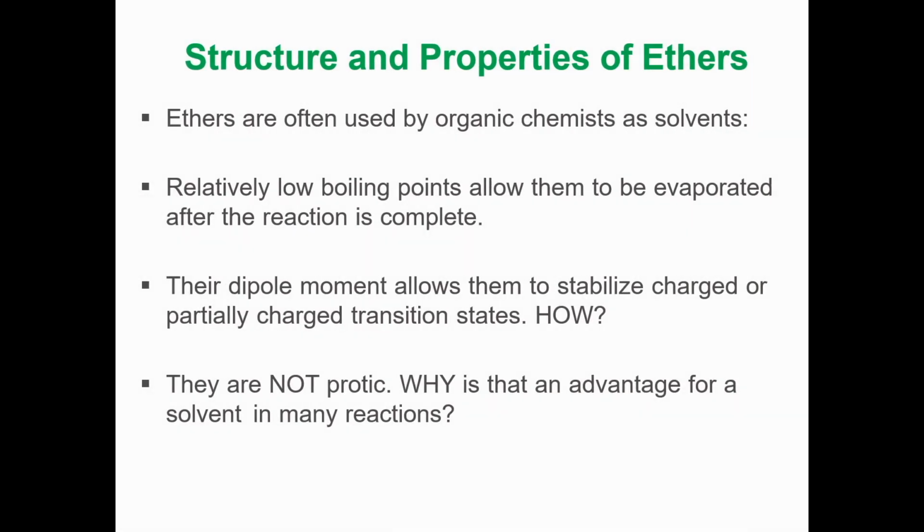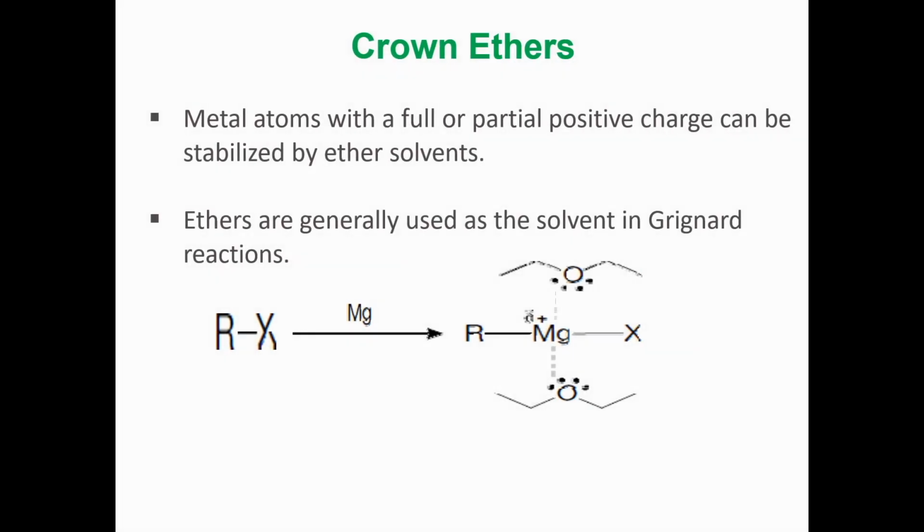Ethers are often used in the lab as solvents. They have low boiling points, which allow them to evaporate completely when used in reaction. Their dipole moment allows them to stabilize charged or partially charged transition states. And these ethers are not protic, so they are aprotic. Ethers are generally used as solvents in Grignard reactions.